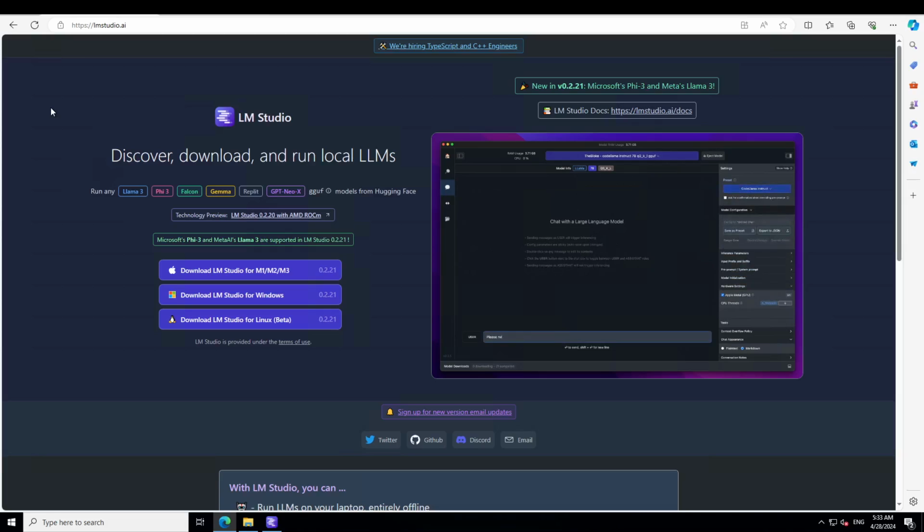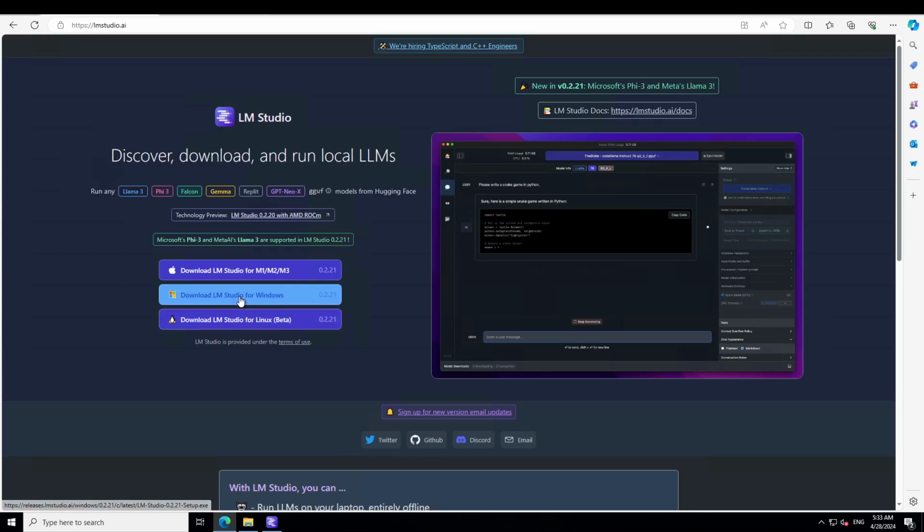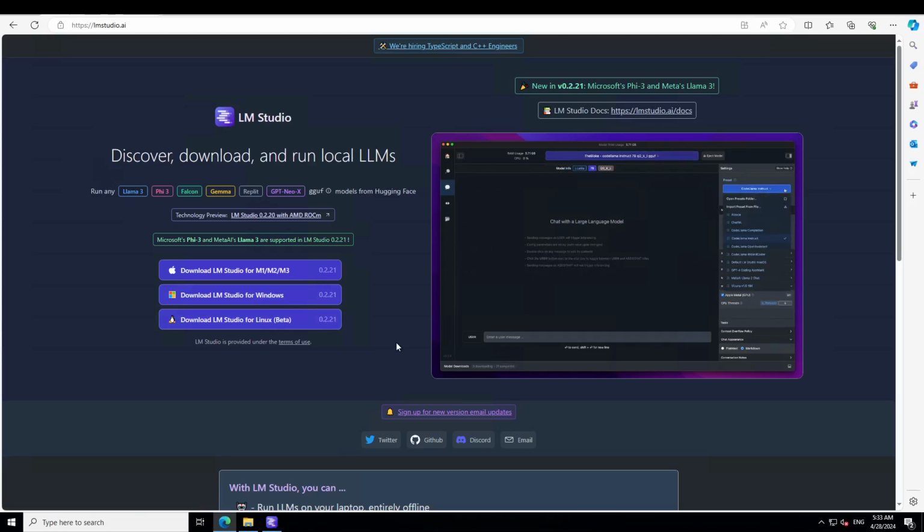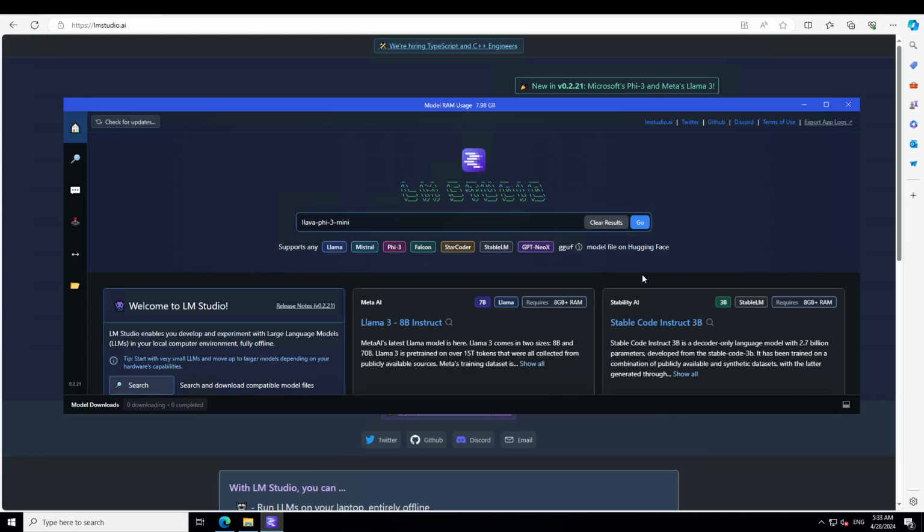Having said that, you can use this same technique on Linux, Windows, and Mac, but I will be using it on Windows. If you haven't already downloaded LMStudio from here, just click on it, download the .exe, double click on the .exe, and then next, it will install LMStudio on your local system. This is my local system. I'm running Windows here. I have one GPU card of 16 GB VRAM and my memory is 32 GB. You can even run it with 16 GB.